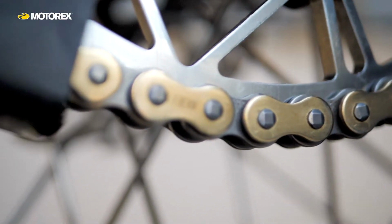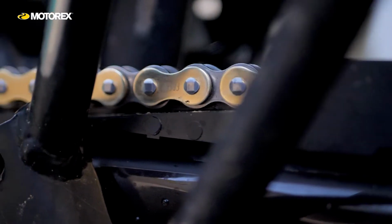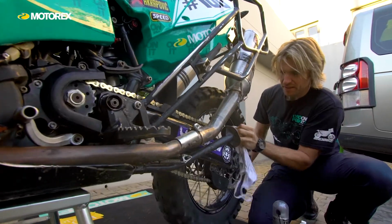Once the chain's clean, or if you don't have a chance to clean it, let's talk about lubricating it. As a minimum, when I'm racing or when I'm travelling on my adventure bike, I like to lubricate my chain, re-grease the chain every day at least, as a minimum. Sometimes more. In extreme wet or muddy conditions I'll do it more.